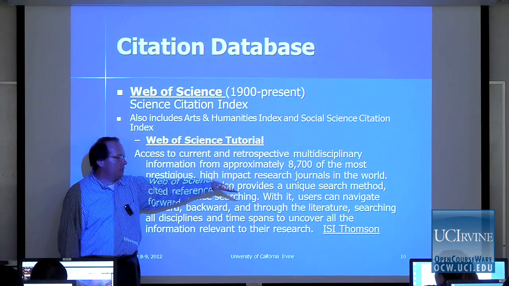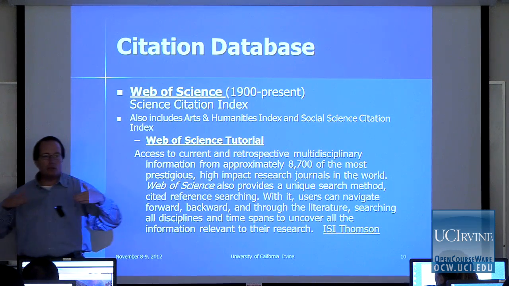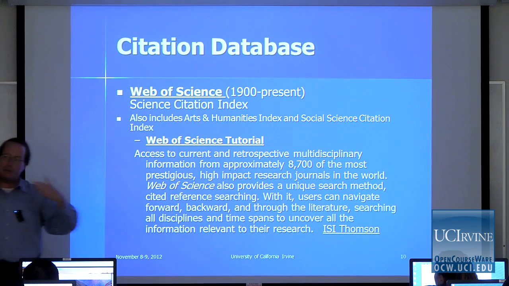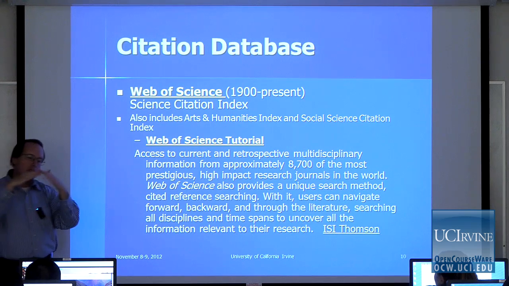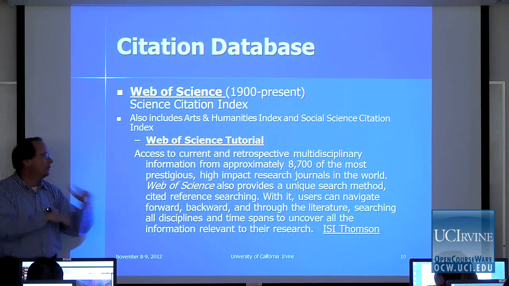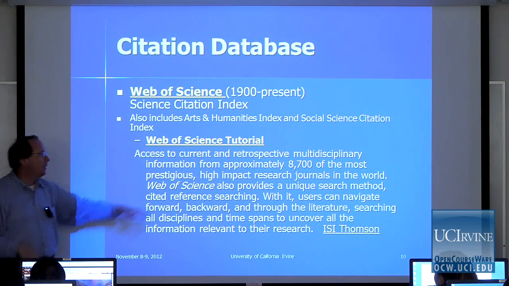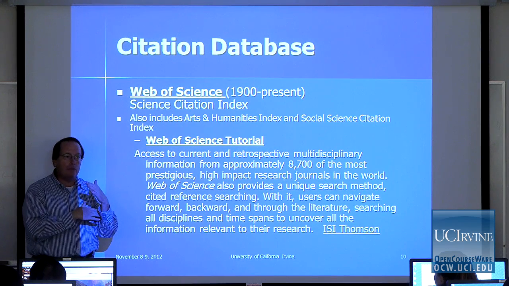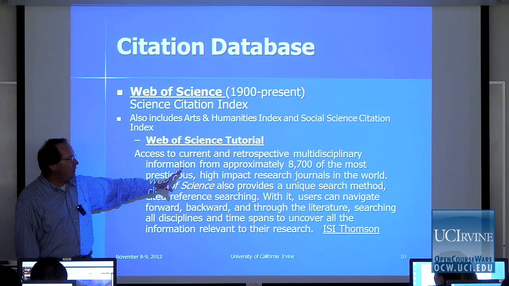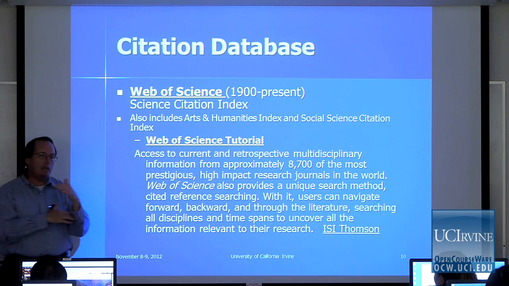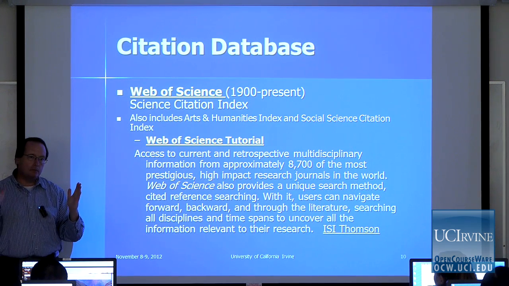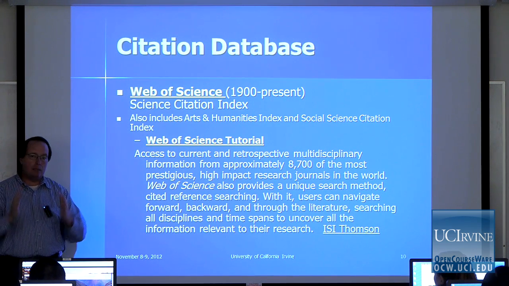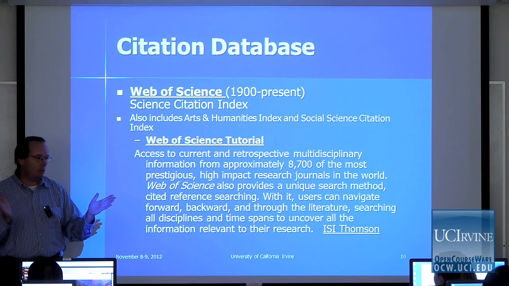Web of Science looks at the top part of a literature structure. So if we think of the literature as a mountain, SciFinder is the whole mountain. Web of Science is maybe that top third. So 8,700 papers, maybe 20% of the world's publications, but out of that 20%, about 80% of what's ever published and referenced comes out of that top part.